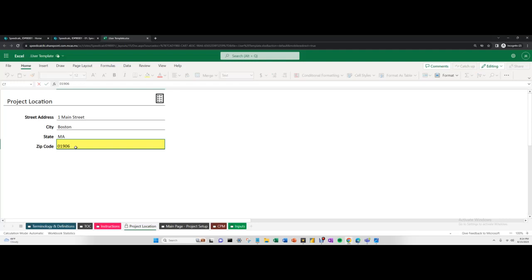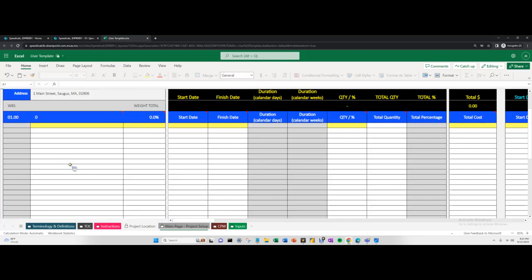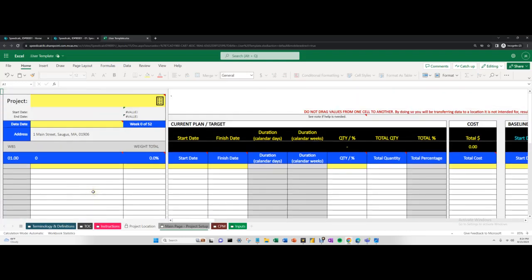This is not an actual Boston zip code, it's Saugus, so we could just say Saugus, Massachusetts. Okay. And as you saw, everything was yellow, and the yellow went away. The yellow just means it's entries that need to be entered, just to kind of guide you along the way. Okay.